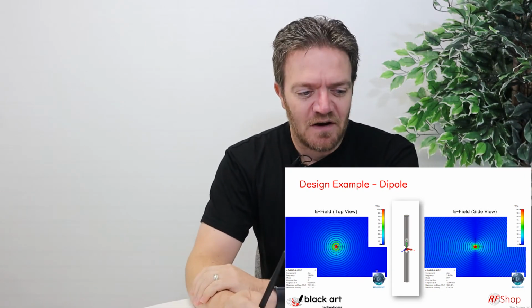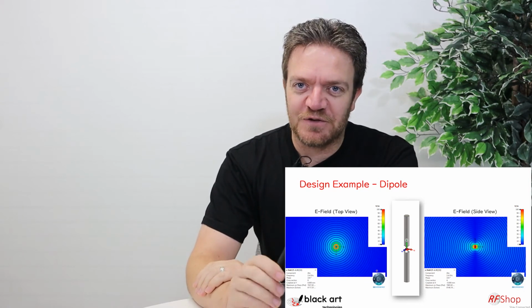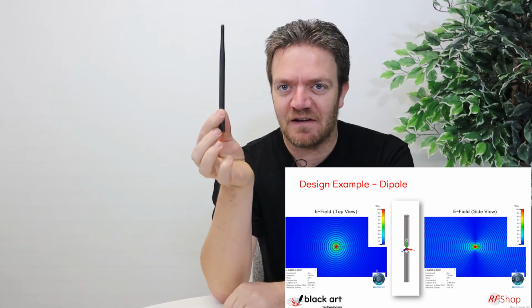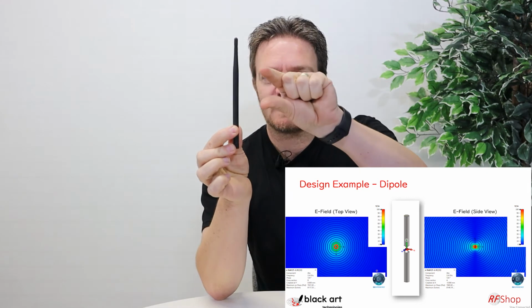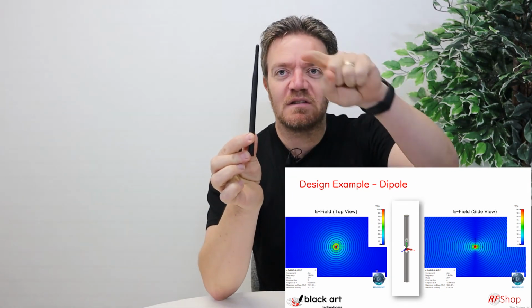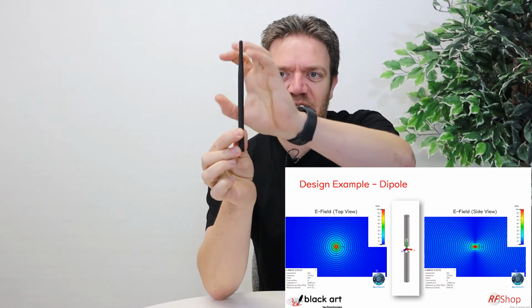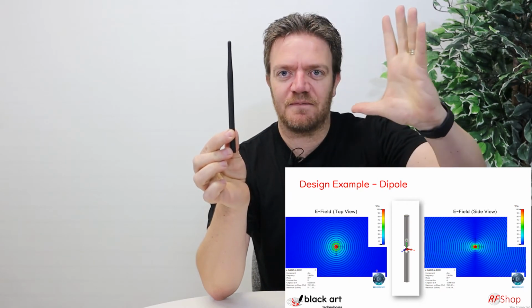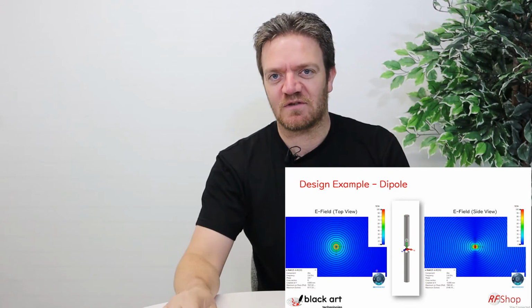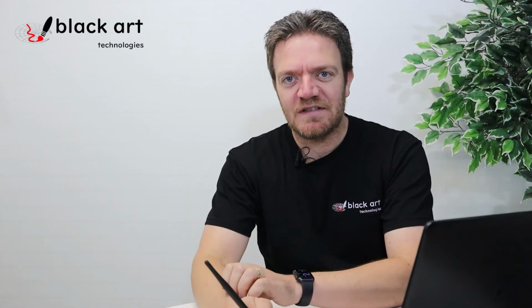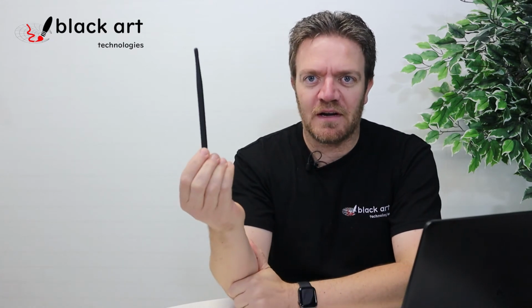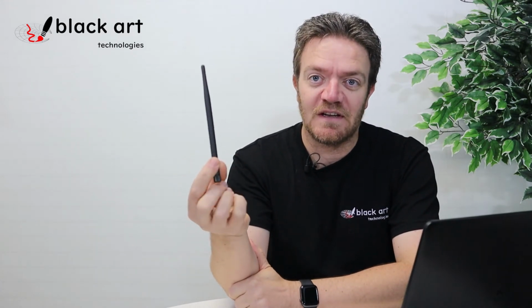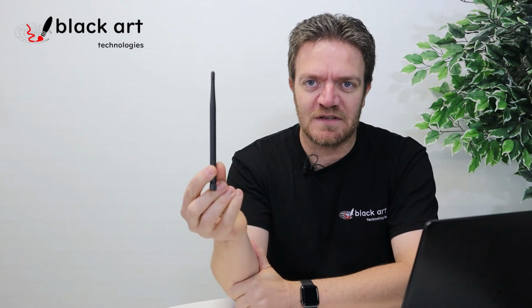On the left, there's a side view, and that kind of is a 2D view of this thing. So you look at it like this. You can see it has energy going this way and it goes further, but to the top and to the bottom, not what's happening. So it just starts here and it just spreads out this way and this way and this way out. That's what this picture tries to show you. So as you can see, it's quite easy to just get a basic dipole up and running, but that's not, I mean, it's a good antenna, but it doesn't give you much more than just the basics.